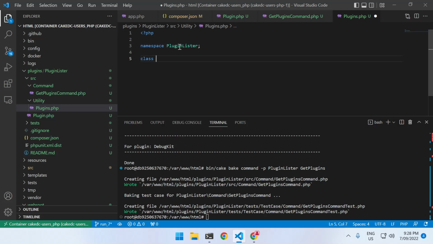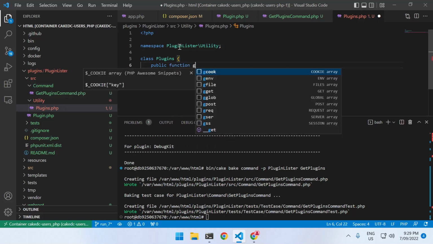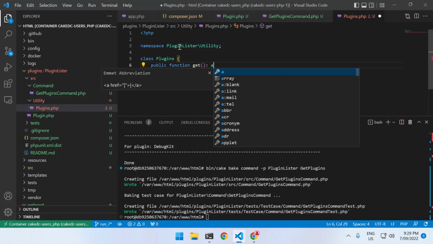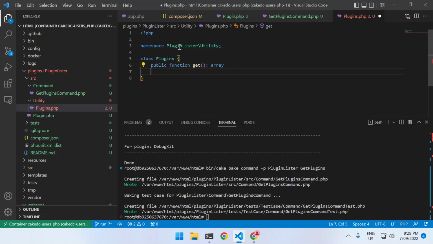Then I'm going to say the class is, and before I do that, I made a mistake, it's actually in a subdirectory, so we need to specify utility for the namespace as well, and then it's plugins, and we've created our skeleton. And we're going to use a public function called get, and it's going to return an array of plugin classes.